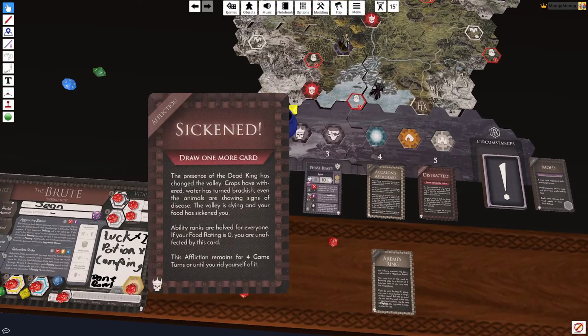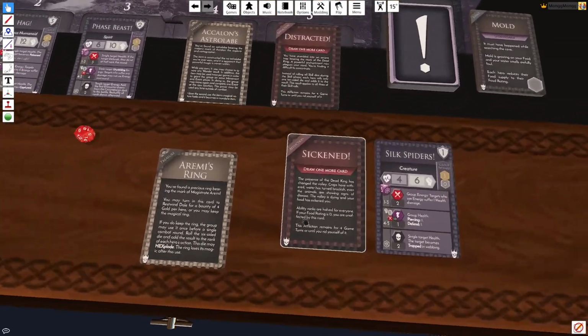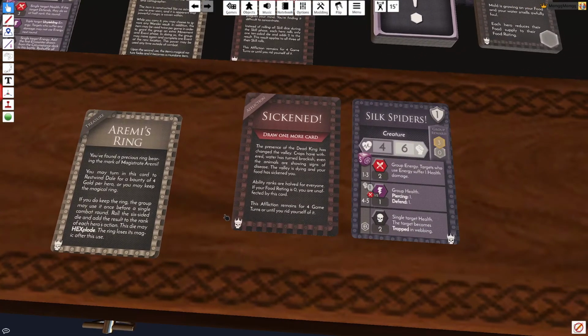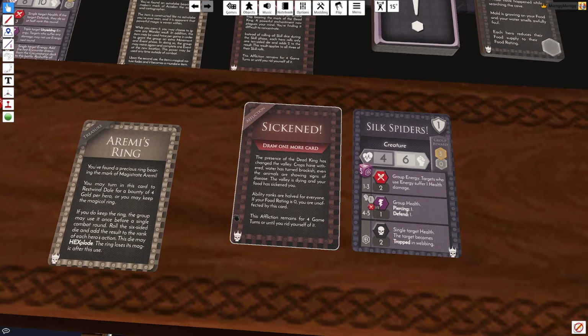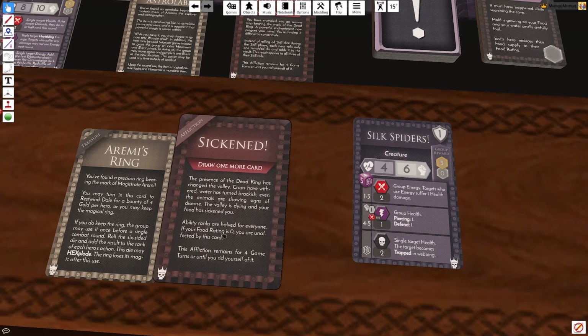1. Sickened. Draw one more card. Silk spiders. Great. The presence of the dead king has changed the valley. Crops have withered, water has turned brackish, even the animals are showing signs of disease. The valley is dying, and your food has sickened you. Ability ranks are halved for everyone. This affliction remains for 4 game turns, or until you rid yourself of it.